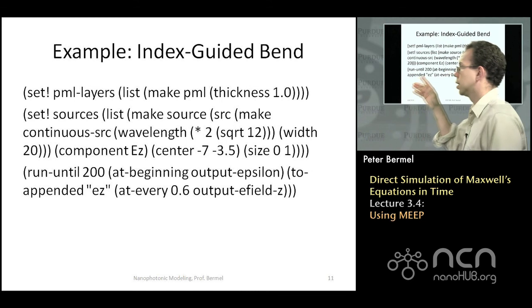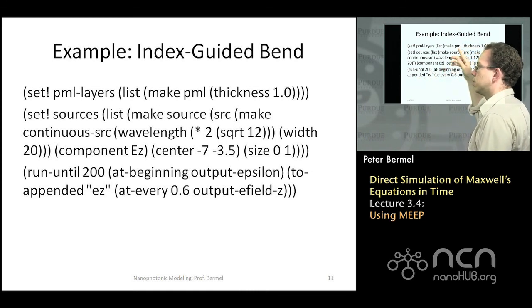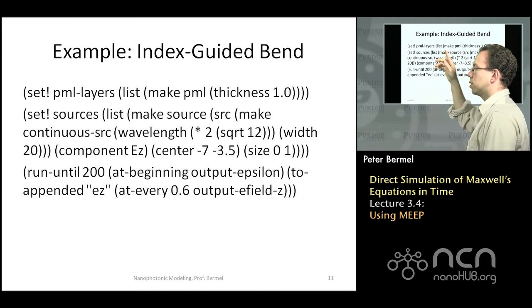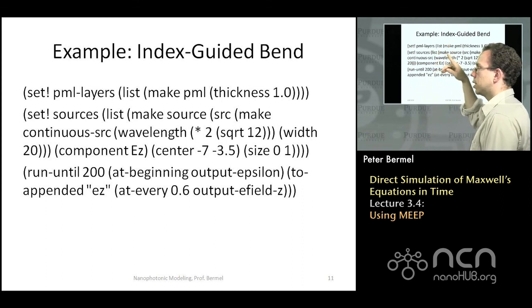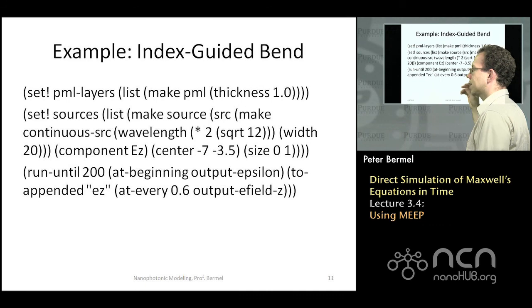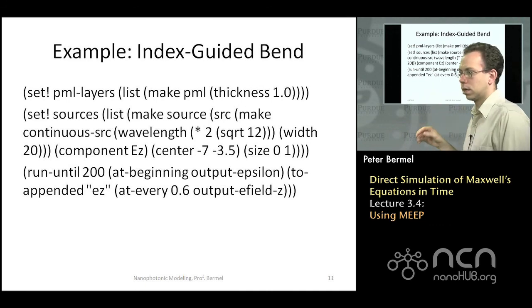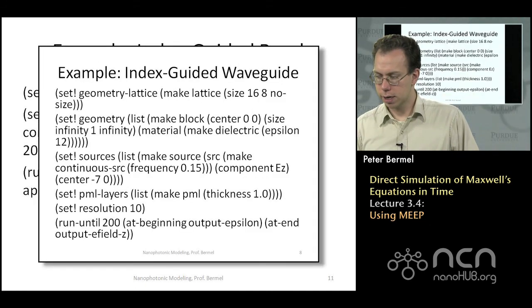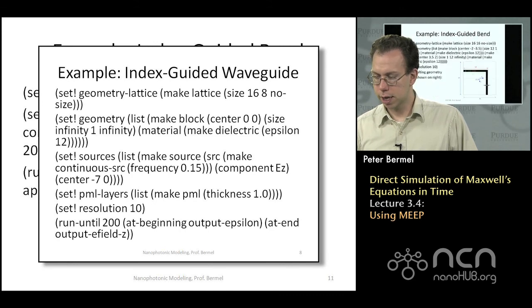So you'll notice in this case, since we make the PML thickness 1, this is by default going to cover all of the regions that we're simulating in the X and Y directions with PML. And if we compare that to what we had before, you can see that it's pretty much the same.